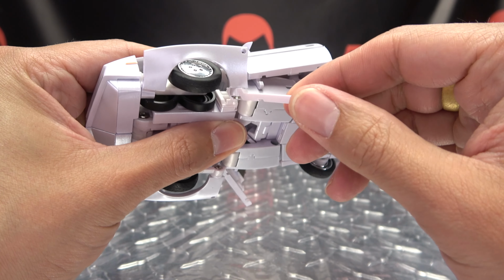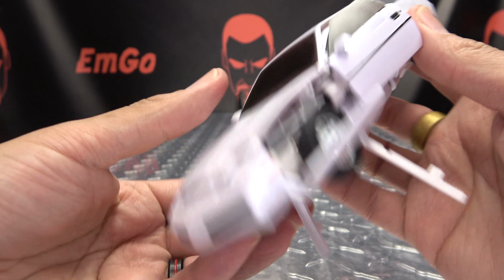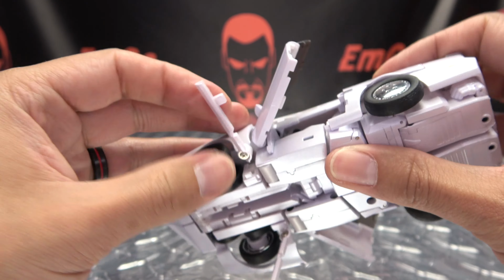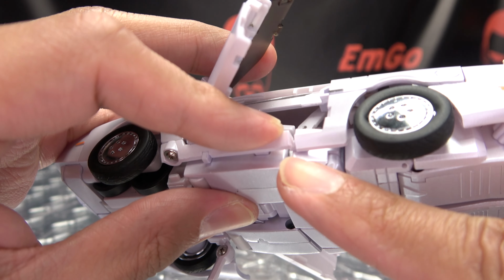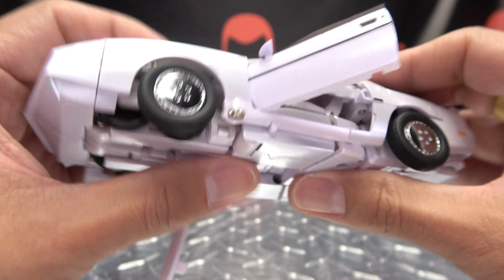Make sure you have these little bits out like that. So you can rotate this up. And there's a little post port connection that happens right there. And then you just bring this back. And there's a tab slot connection that happens right there. Just tab that in. There's also a little tab slot connection right here. It just kind of notches in to line that up.